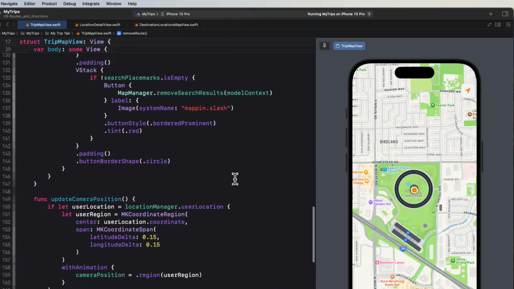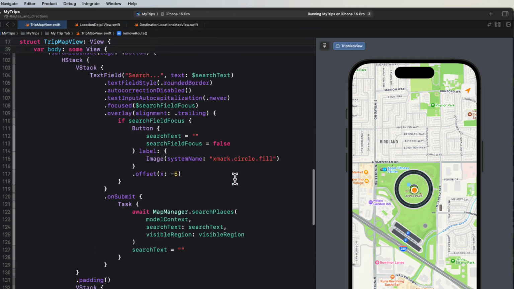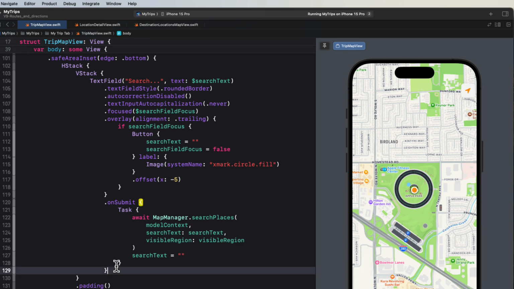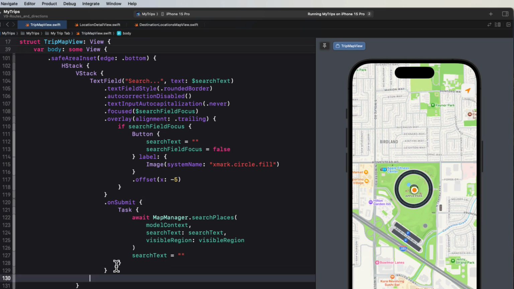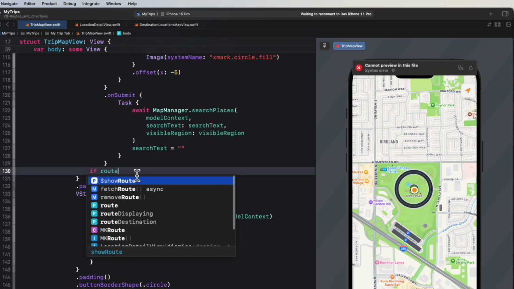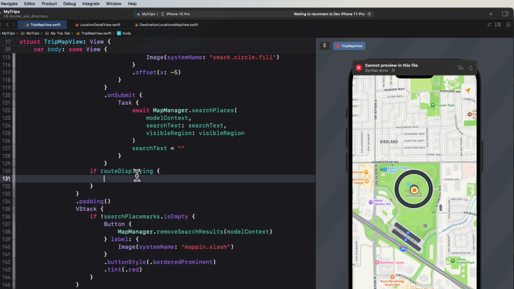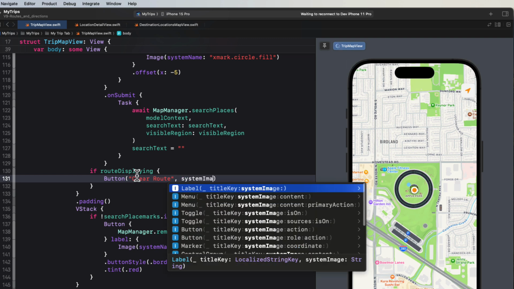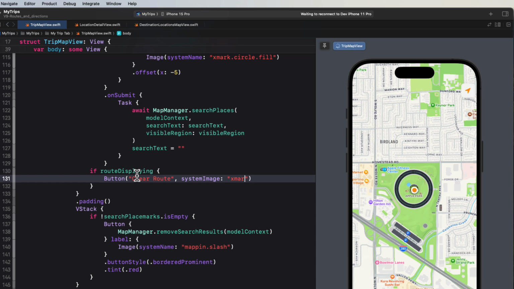So inside the safe area inset, in the VStack for the search field, as a second item, I'm going to create an if clause checking to see if route displaying is true. If it is, I'll create a button using the title clear route, and I'm going to use a system image of xmark.circle.